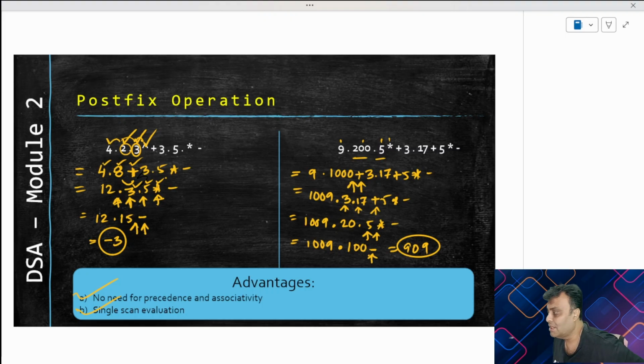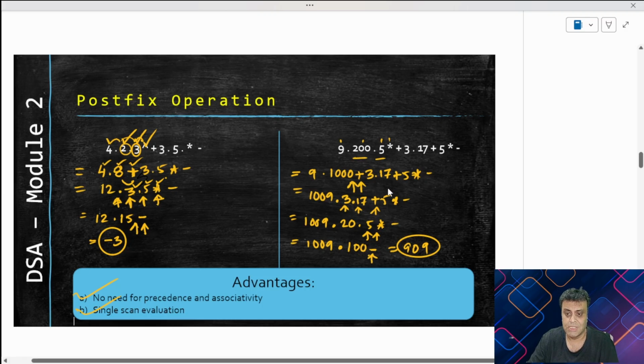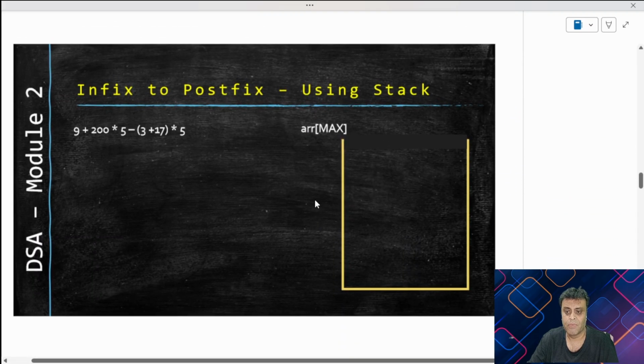And this is what is so unique for Postfix or RPN, which is where it tries to give you the solution for computer systems to actually evaluate expressions. I hope you understand that this is so easy for a computer to do, because it is so mechanical. It just goes from left to right, applies the operator to the previous two operands, and hence gets the output. Now, is there a way by which we can use stack to help the computer do this? That is what we will try to see now.